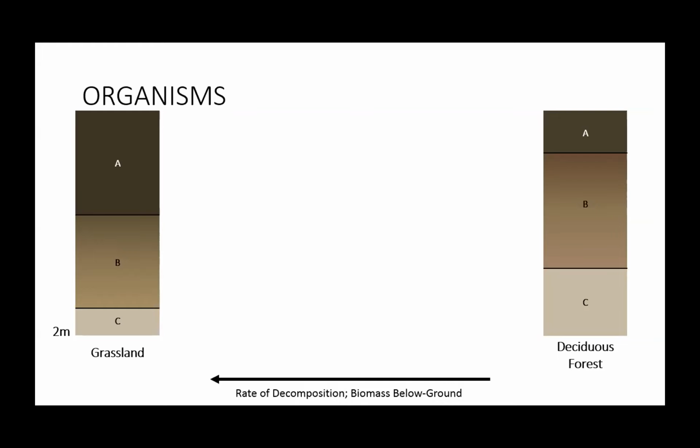And in a deciduous forest, if we think about in the fall, all the leaves fall on the ground, and they just basically sit there. So it takes more work and a longer time for your leaves to break down and get mixed into your soil. So you end up with thinner topsoils than you do compared to a grassland.